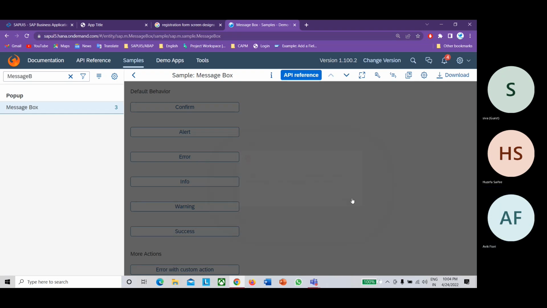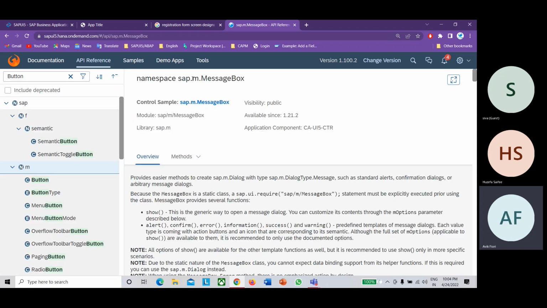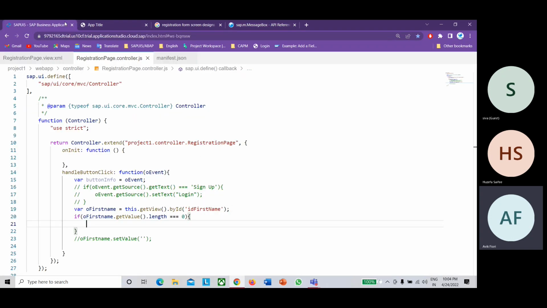If I want to use the message box, first of all, I need to load this library on the top. Loading this library is optional, but MessageBox would be used mostly, so you can load only the modules which are used mostly in this controller.